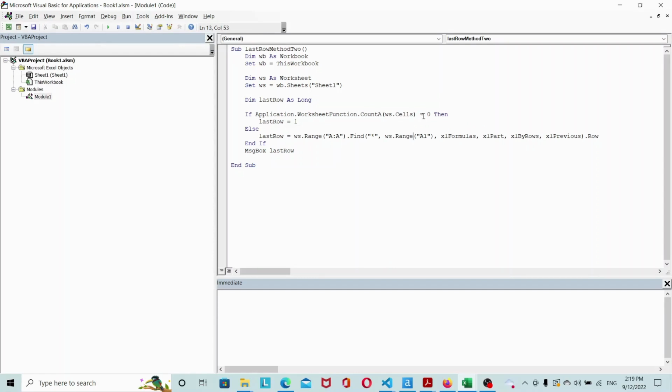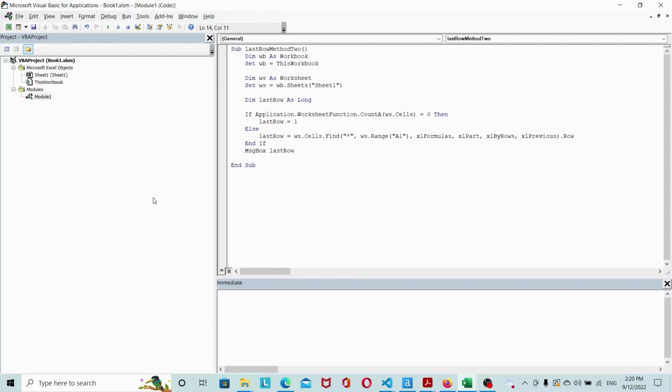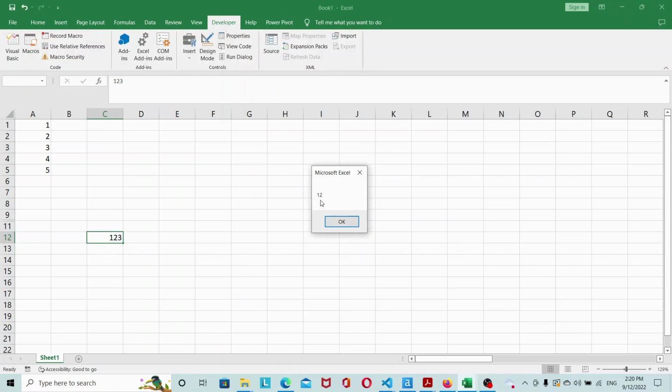And similarly, instead of ws.Range and then Find, we'll use ws.Cells. Okay, so let's just put a value in C12, so the last row should be row 12. Okay, so let's save that and run it, and there you go, you have row 12.